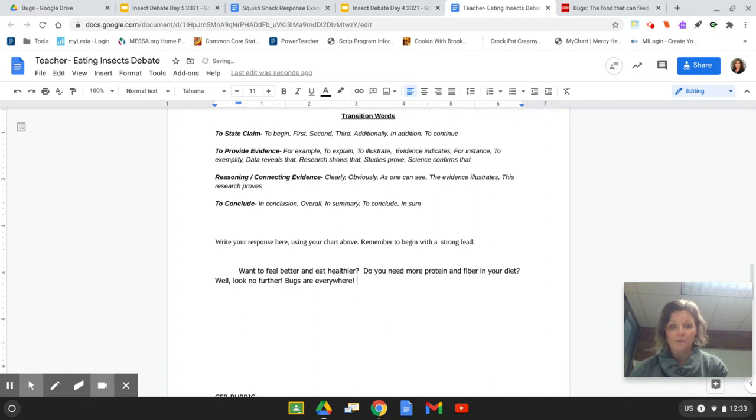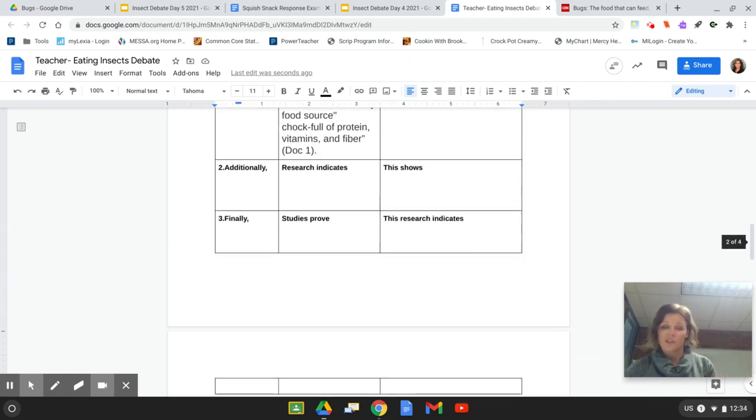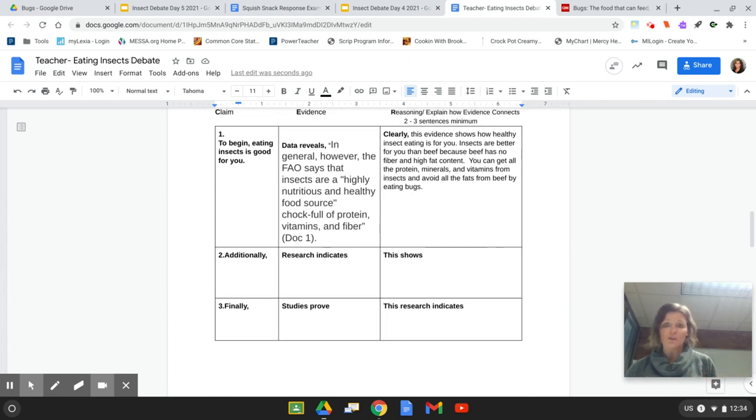And so, following your lead, you'll come up with something like this. Americans should consider insects as a protein alternative in their diets because. And where do I go from there? Where do I get my claims? Well, they're right there on your chart. So the rest of your work today is using the thinking and the good things from your chart. Of course, you'll come up with better word choices and phrasing, and you might add some sentences as you write. That's natural and that's good. But the framework, the structure is here.